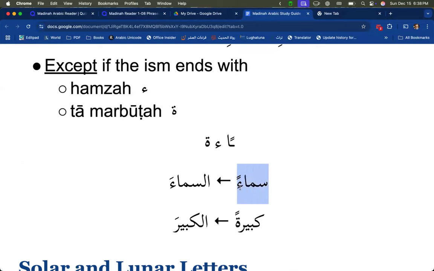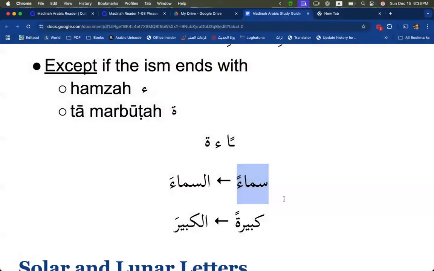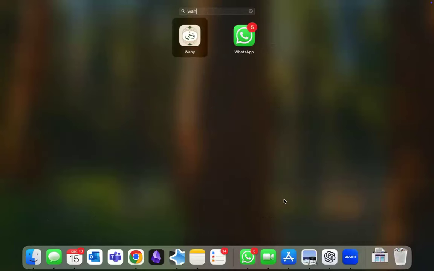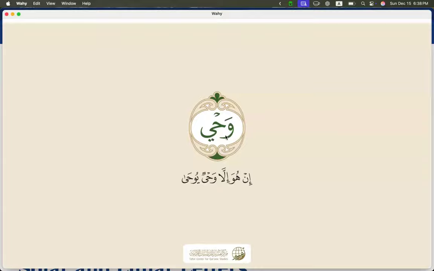So this is pronounced sama'an, or if you stop on it in the Quran, it will be sama'a. You'll say the alif, but you will not write it down. A lot of people make this mistake because it's not taught properly to them. Let me fix your Quran here for a second. I'm going off on a tangent, but it's an important tangent because we're talking about Quran.